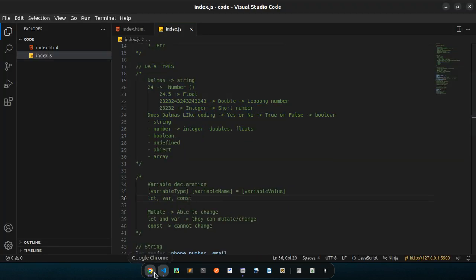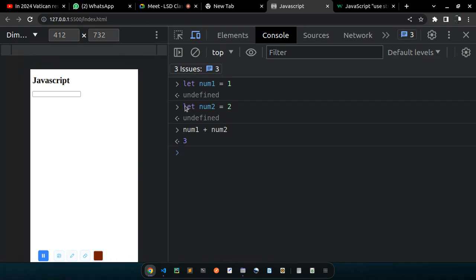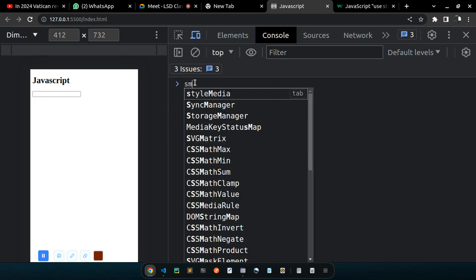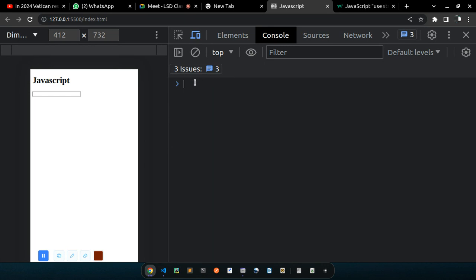But there's a good reason as to why we don't write JavaScript here. That is, some things you can't write them here. For example, when you are declaring a large code, you won't be able to write it here because you will miss a lot of things when writing it, and it might not work out well. So here it's just doing some small things, not something which is large.